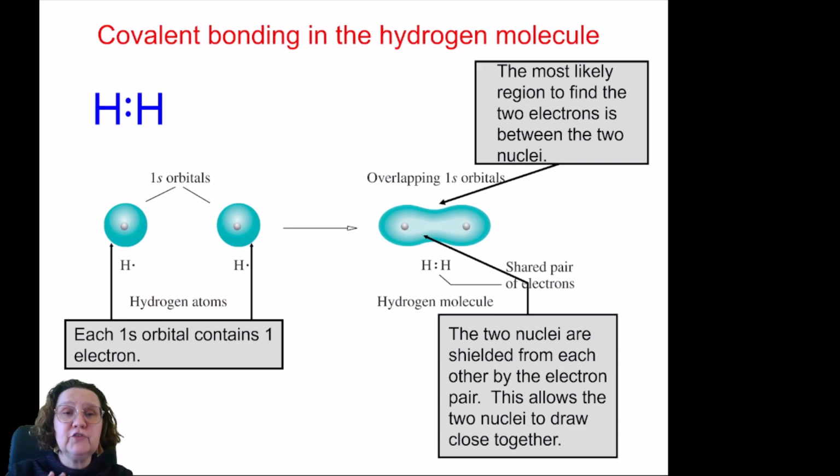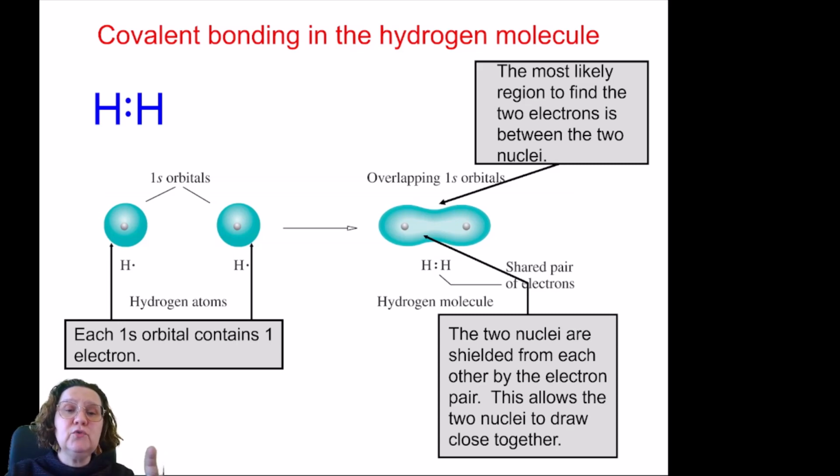The molecule of hydrogen, and in the next slide you will see the molecule of chlorine. Look at how I use the word molecule. Yes, they are compounds, but apart from that, when you have covalent bonds, you can properly talk about molecules. More about that in a future slide. So you've got here the two atoms of hydrogen, and hydrogen has only one electron. That electron is in a 1s orbital, so it's quite close to the nucleus, and in an s orbital, it's sort of a spherical shape.